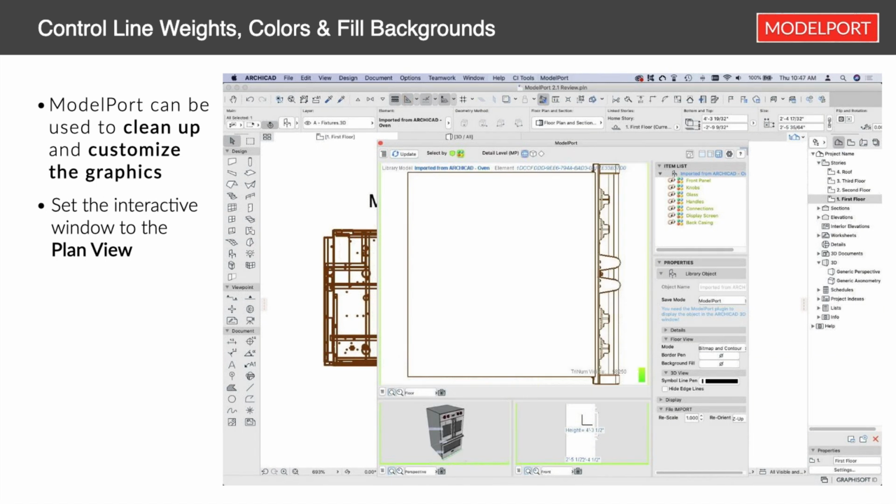You'll see the same thing here. On the left-hand side was the slab and all the morph elements, which are very messy. When we select those elements and bring them into ModelPort, it takes those elements and cleans up that 2D graphic. So now when we place it into a floor plan, you can see that it has taken all those graphics and turned it into a much cleaner view of that oven from this top view.